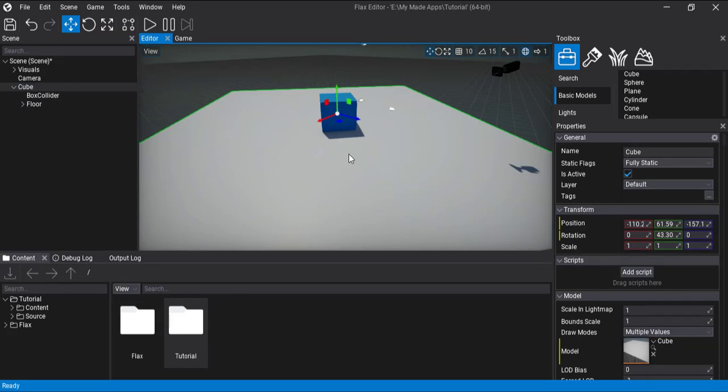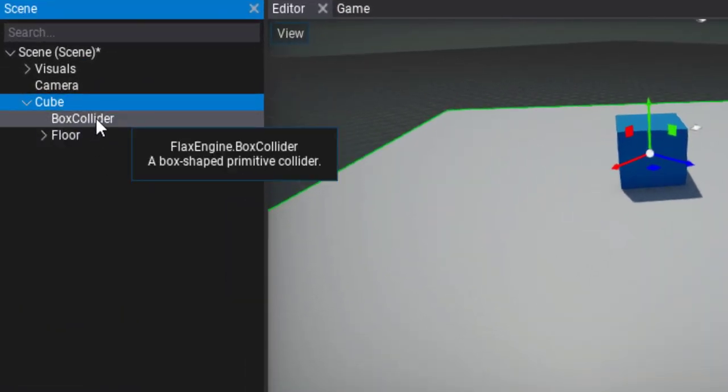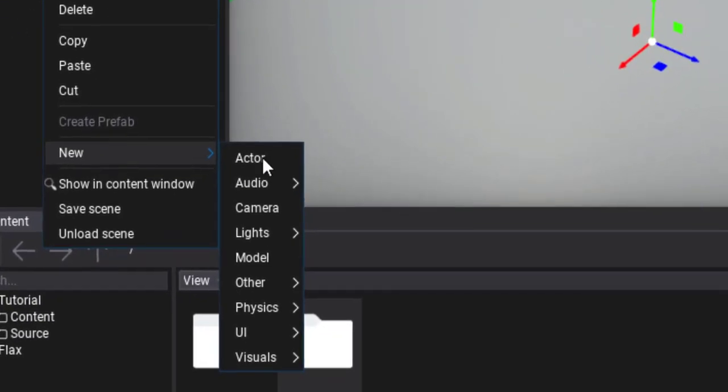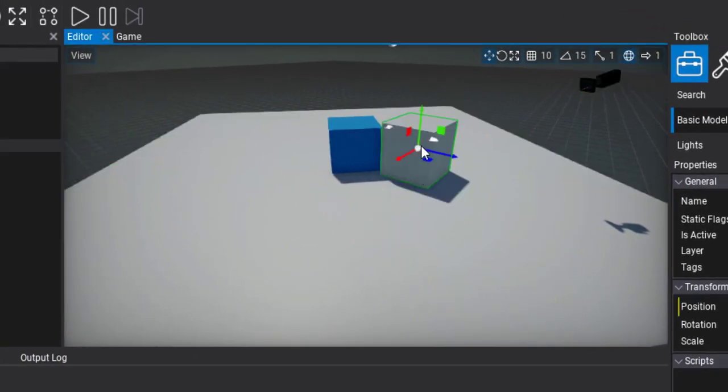Now let's discuss 3 more facts. A parent can have multiple children. Yes, a parent can have multiple children, such as this cube has both the child box collider and the floor. You can also add more actors to this. Let's add another box here like this.